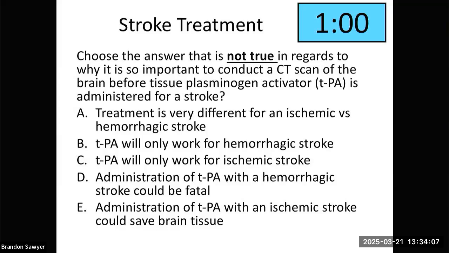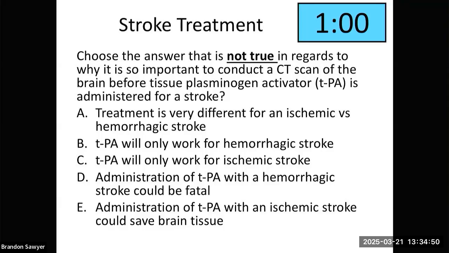Maybe you've heard of this drug, but we can make it synthetically. Pretty much if you put TPA into somebody's body, it turns all the plasminogen into plasmin and it breaks up clots everywhere. And so this is a very common treatment for someone who's having a heart attack or a stroke. If you get them to the hospital early enough, within like a 2-hour window of onset of symptoms, and there are different protocols for that, it's not always 2 hours, but something like that, then you can administer TPA, and it can save some brain tissue during a stroke. It could save some heart tissue with a heart attack because it breaks up that clot and allows the blood flow to continue.